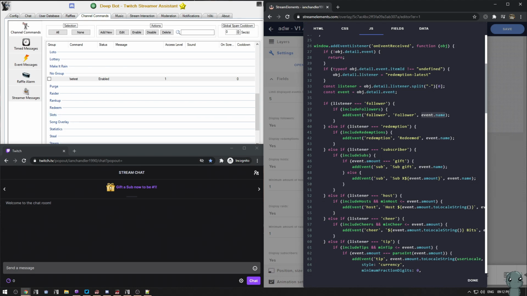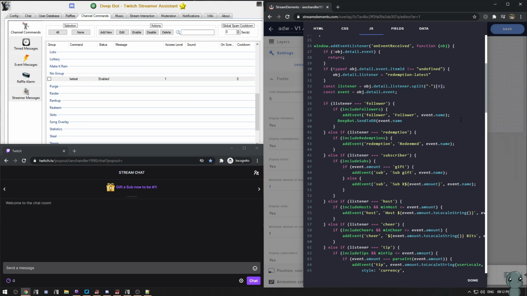So to hook into this, if I just want to grab a person's name, I will go to a new line and add that. All this is saying is send event name to here, and I'll send it to a command later on.